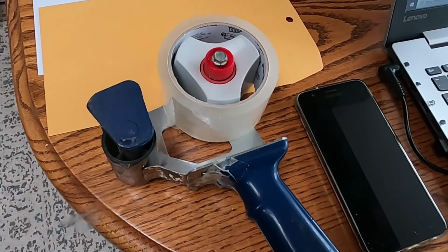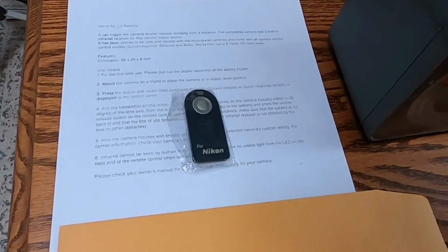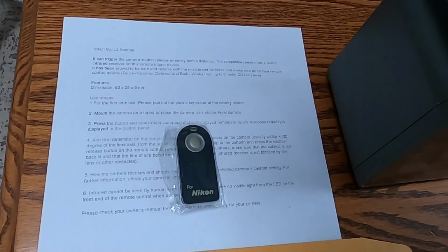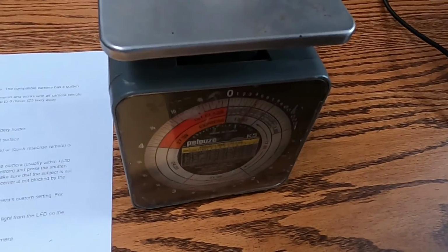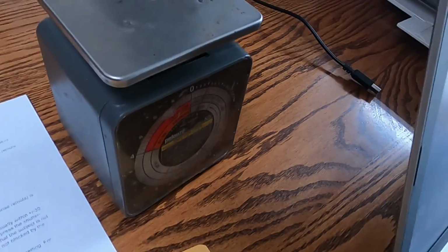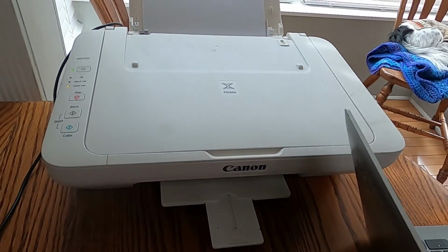Need some tape. Need an envelope for this item. This is the item that I sold. It's a remote control for a Nikon camera. These are some instructions I printed out. This is a weight scale, so you can see how much it weighs. When you put it in there, it'll tell you how much it's going to cost, and you'll pay for the cost. And then you got just a basic printer.